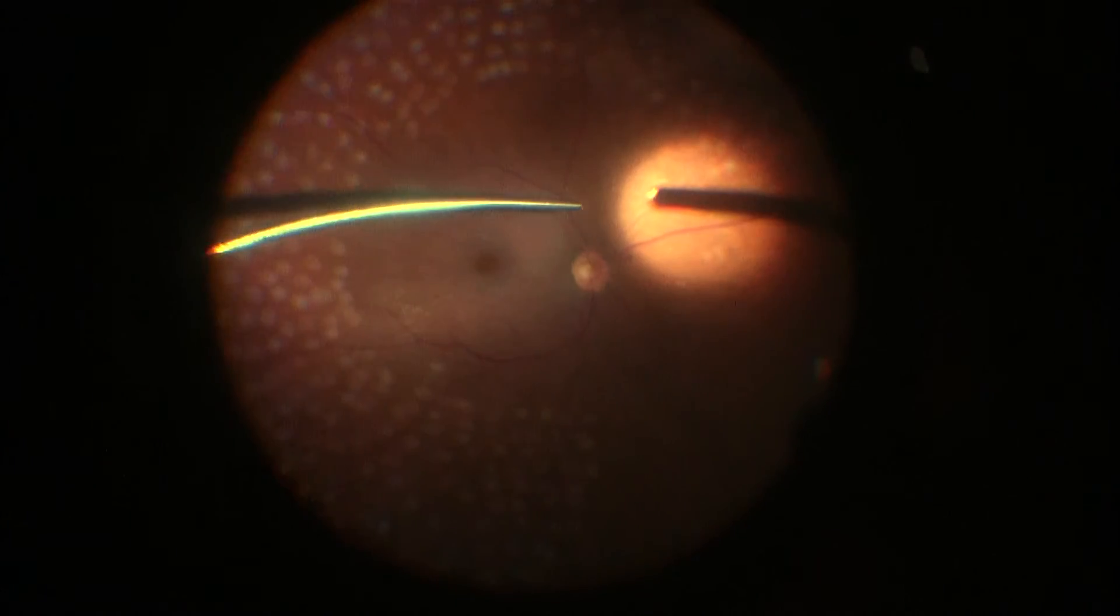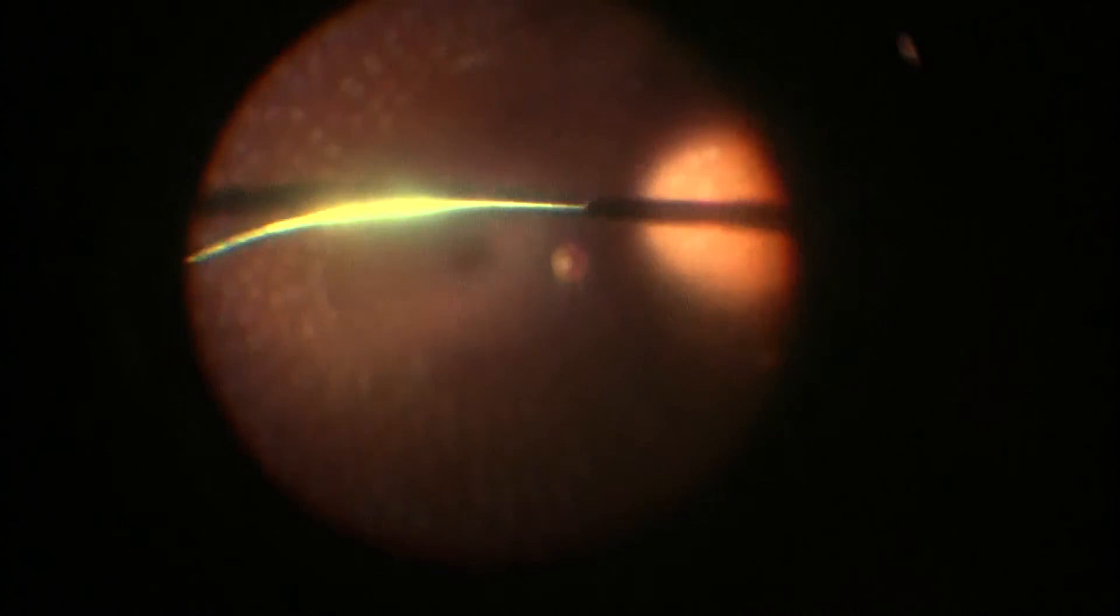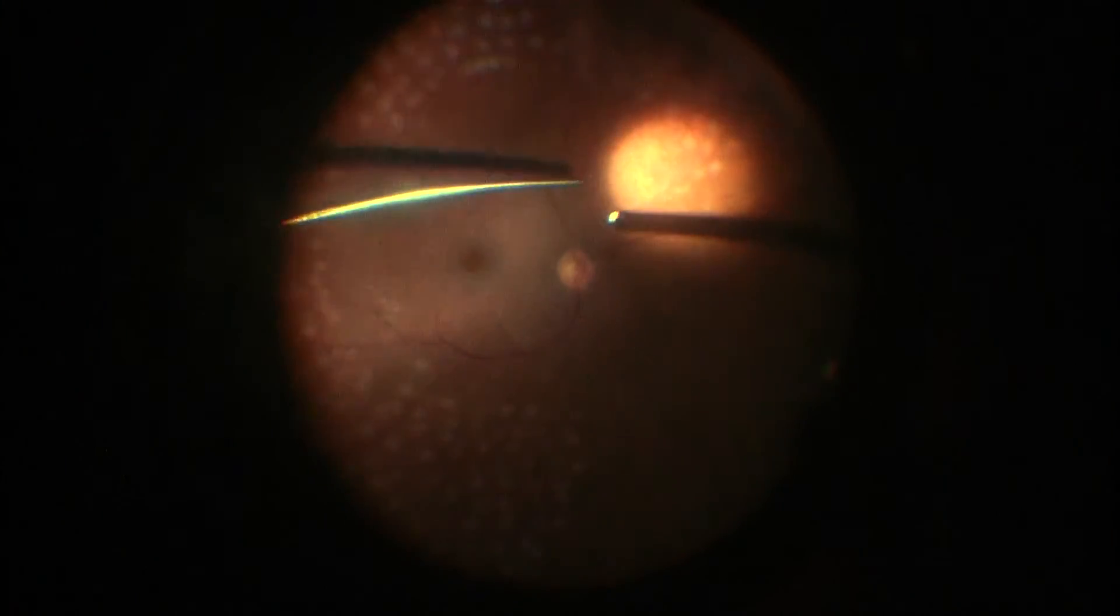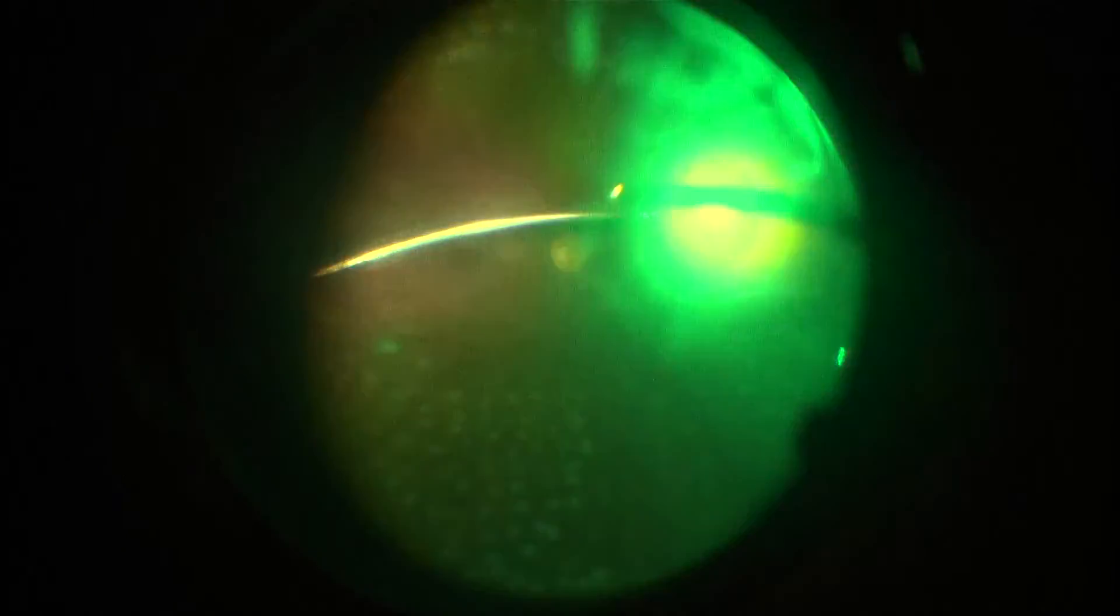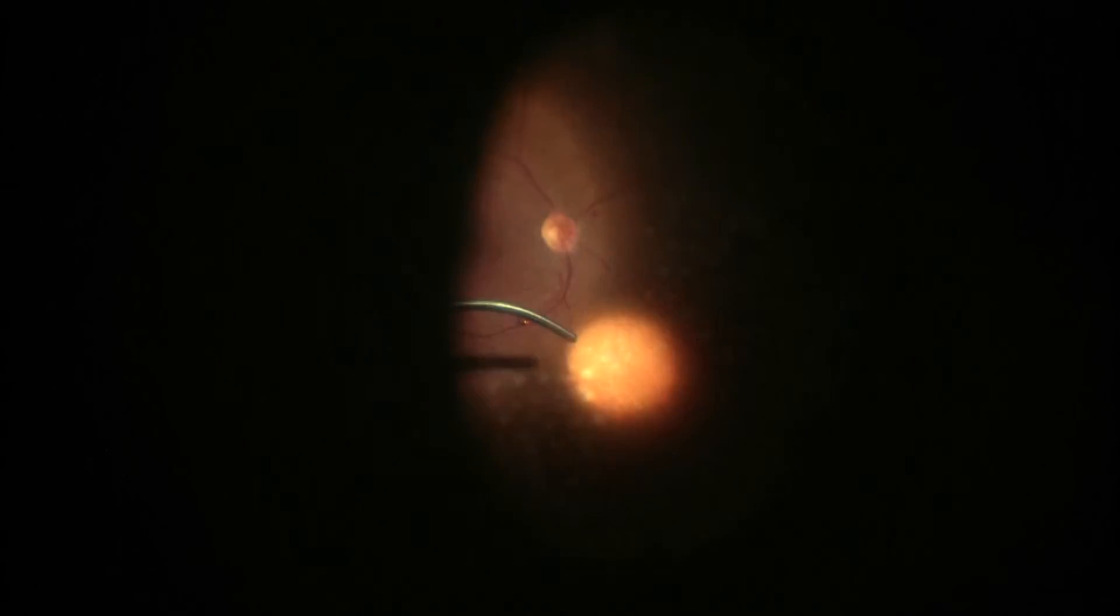The spacing of the spots is fairly important. It does vary depending on the surgeon's preference. But these spots, you do want to space them out more than if you were applying endolaser for retinopexy, treating a peripheral break, or treating retinal detachments. The goal is not to be able to really seal in any subretinal fluid. It's to prevent that peripheral ischemia and ablate that peripheral retina. And so because those jobs are different, you don't need to have that same level of confluence. We're just showing as we're finally filling in the last peripheral parts of the retina, and we're going to start applying that scleral depressed laser.